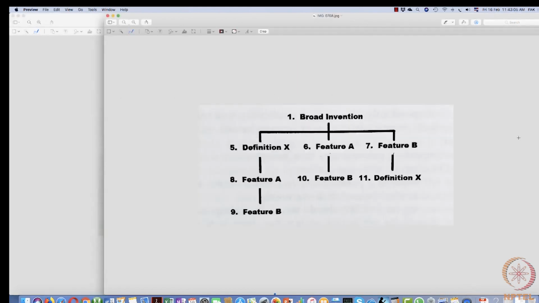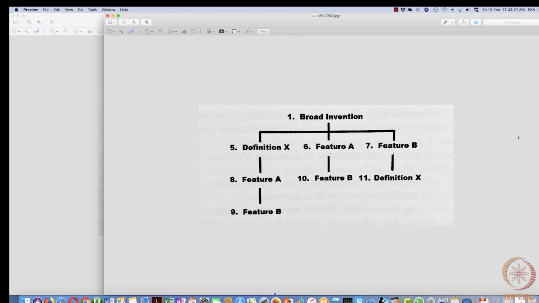Now this is one arrangement. Here you have a set of dependent claims. This is an arrangement which follows the merits of both. So both the charts that you saw, this has the chained and the non-chained. So in one set of claims, you could have 1, 5, 8 and 9 in the chained manner, and you can have 6 and 10 again chained, 1, 7 and 11 again chained, and you can have 5, 6 and 7 in the non-chained manner.